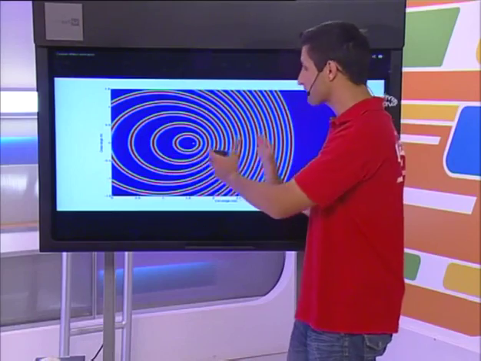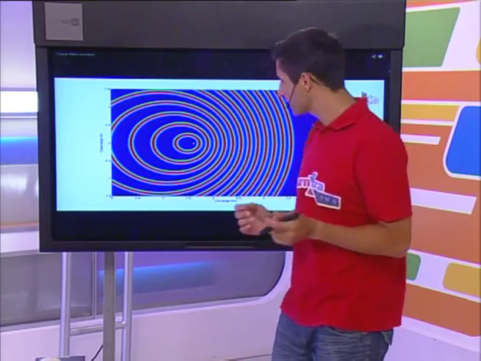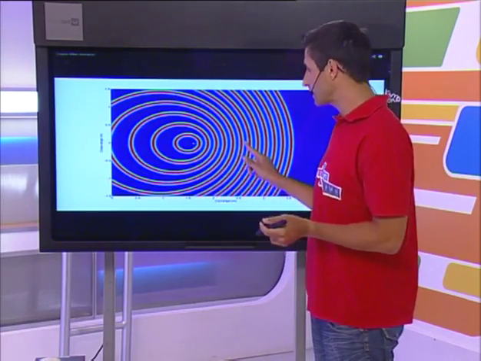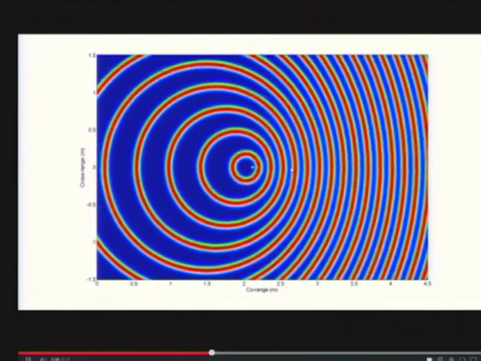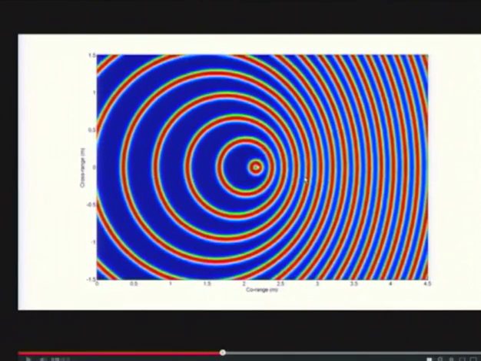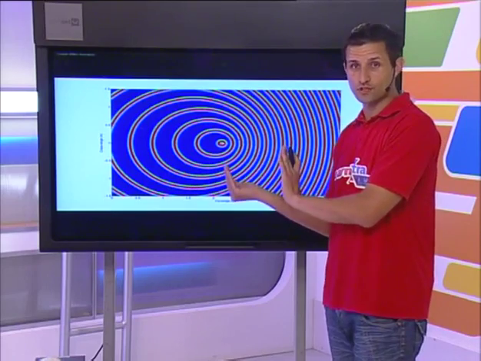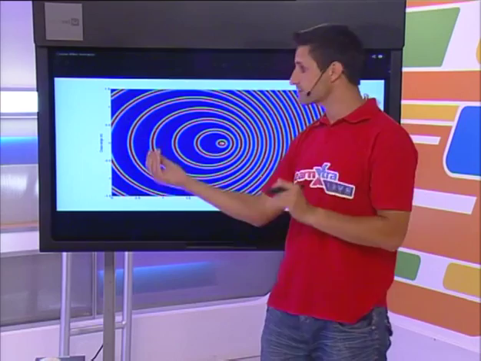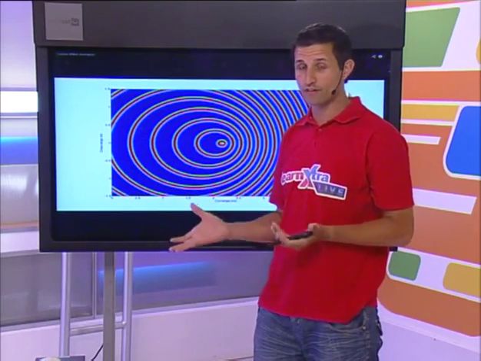They are squashed up, meaning that my wavelengths have shortened in front of the source. So this little dot traveling across your screen is making new waves. I'm going to let it carry on for a little bit longer, just fill up your entire TV screen with some waves. What we're going to see is that the waves on the right-hand side of your screen, in front of the source, have now squished up. The wavelengths have shortened, while behind them, they've stretched out. That means that I've changed the wavelength.